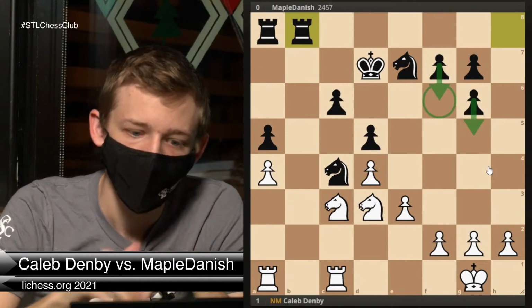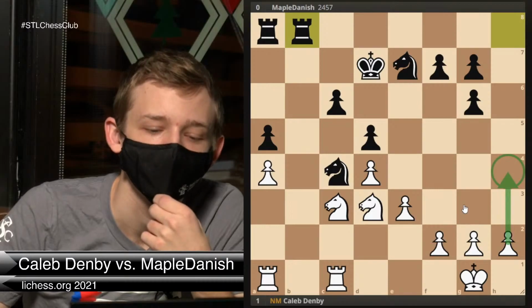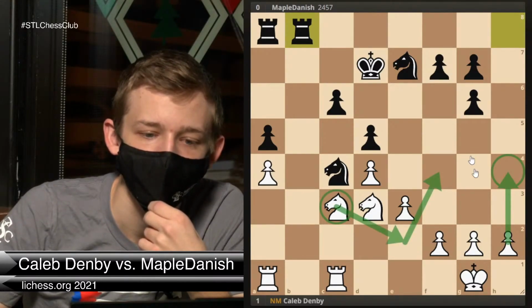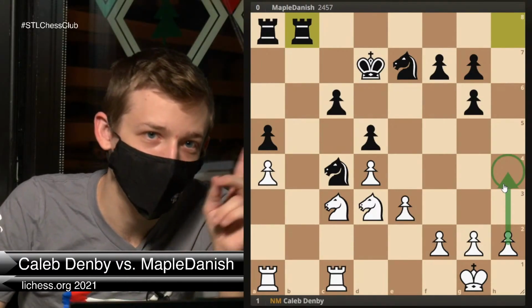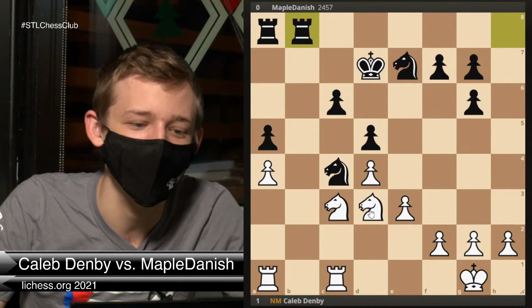Well, I was thinking maybe like h4, and then I feel like the maneuver of the knight on c3 to f4 makes a bit more sense. Yeah. It can never be kicked away with g5. Yeah, I really like this move h4, and it does show up later in the game. But I wanted you guys to put on your tactic hats for a second.